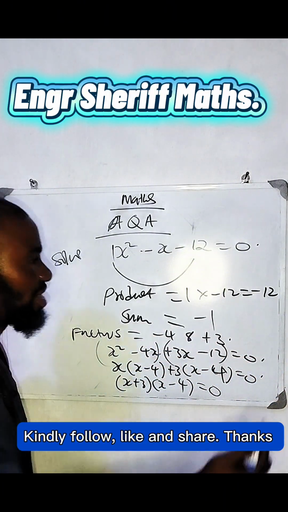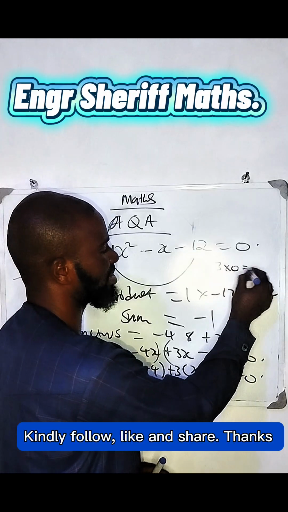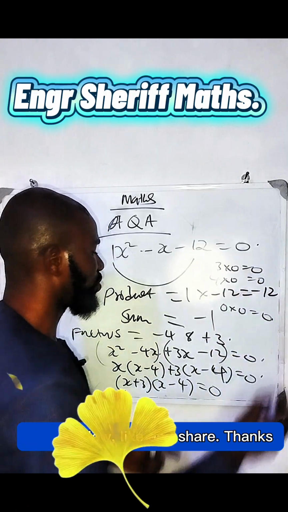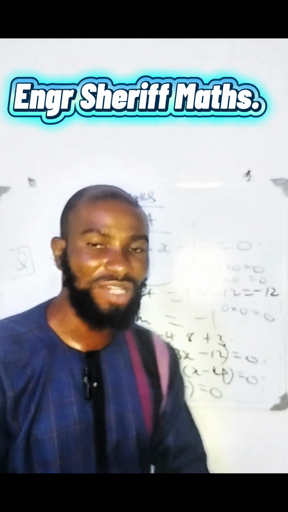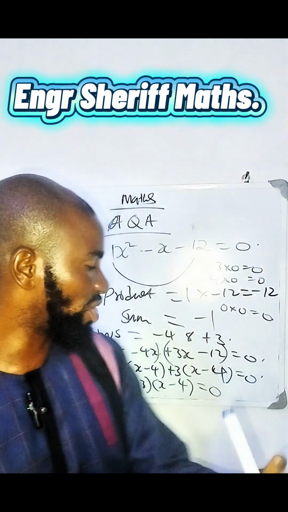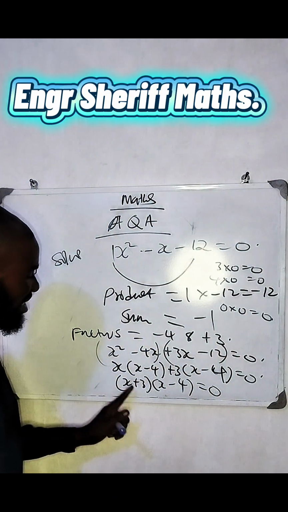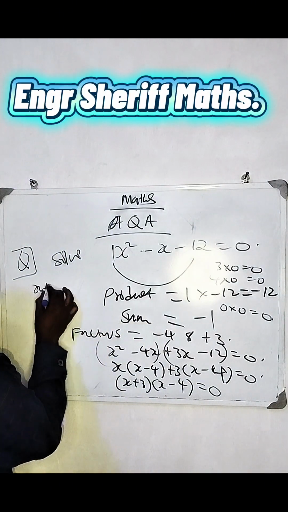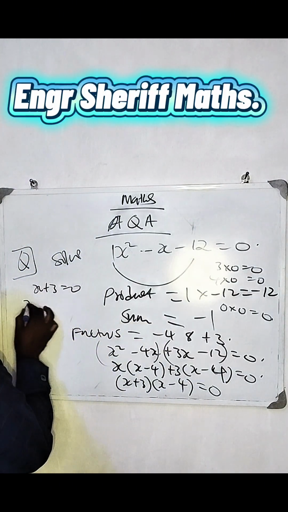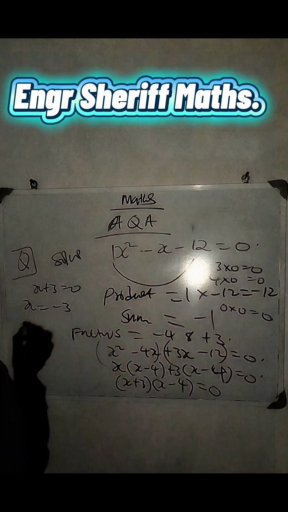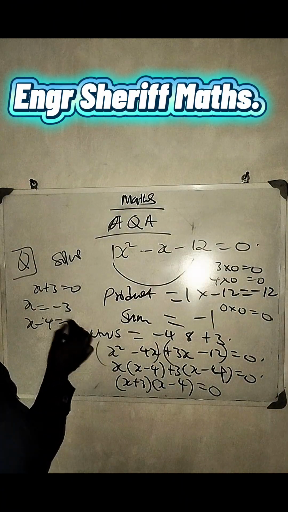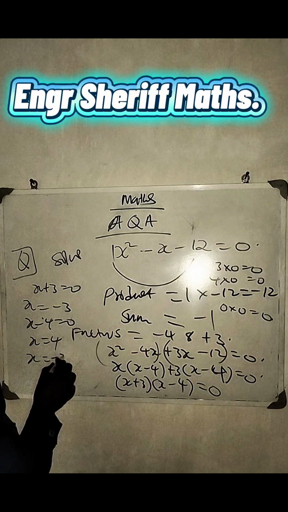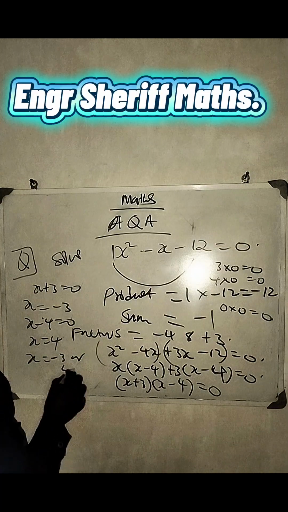When two numbers multiply, for example 3 times 0 is 0, 4 times 0 is 0, or 0 times 0 is equal to 0. When two numbers multiply to give you 0, that simply means either both numbers are 0 or one of the numbers is equal to 0. So in this case, we're going to equate x plus 3 to be equal to 0 and x minus 4 to be equal to 0 to solve this. We have x plus 3 is equal to 0, and from here you have x is equal to minus 3, and x minus 4 is equal to 0, and you have x is equal to 4. So that means your answer is x equals minus 3 or 4.